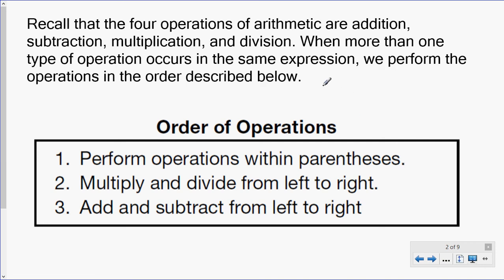You might remember PEMDAS, or please excuse my dear Aunt Sally. The P stands for parentheses, because it's like the king. There's your parentheses. It's the king. You do that one first, or the queen. Okay, the second thing is actually exponents, but that's not part of this lesson. There will be a third order of operations lesson later on. So if there's any exponents, you would simplify those next.